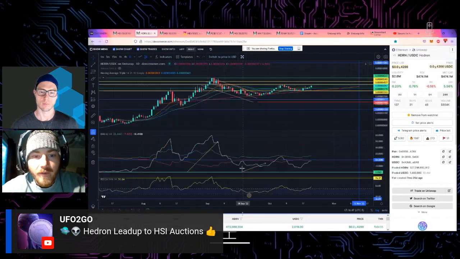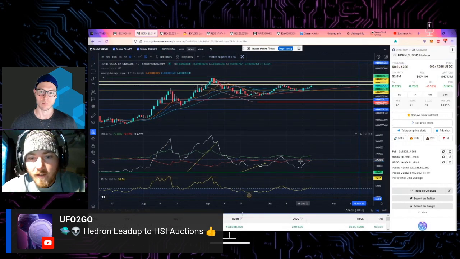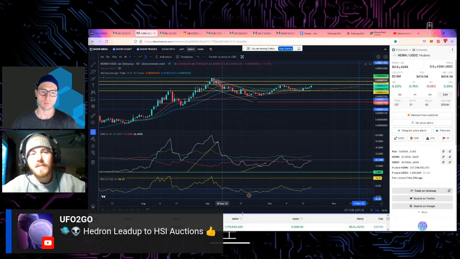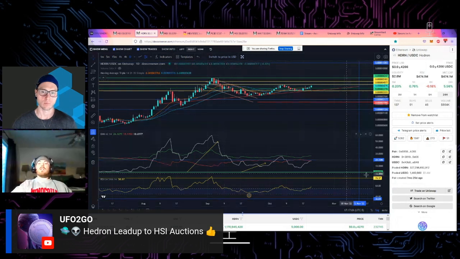On a lot of the upper time frames, the red has never even crossed the green since August on the daily DMI. That's going back to the beginning of August, and that's with all the intense selling that we've received. So fundamentally, I just think this is a good buy all the way around.